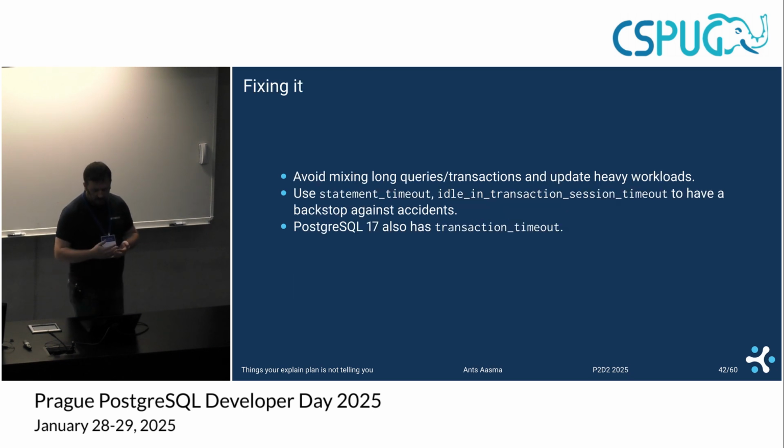The actual fix itself is simple. If we have a long-running transaction, just kill it, and to avoid it next time, let's add some timeouts to the system, so queries cannot run for too long, and if somebody leaves a transaction open in the idle state, then there is a backstop and this connection gets terminated and the system can resume going. And in Postgres 17 there is even a fix, so we can set a full limit on a transaction, so no transaction can take more than 5 minutes, for example.